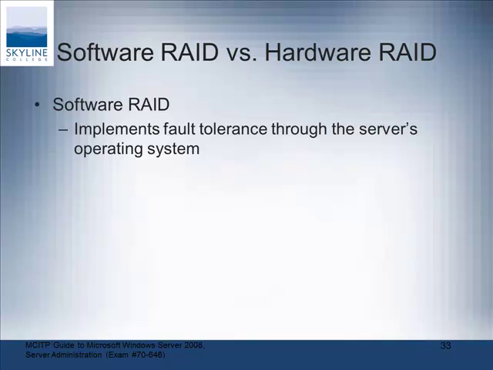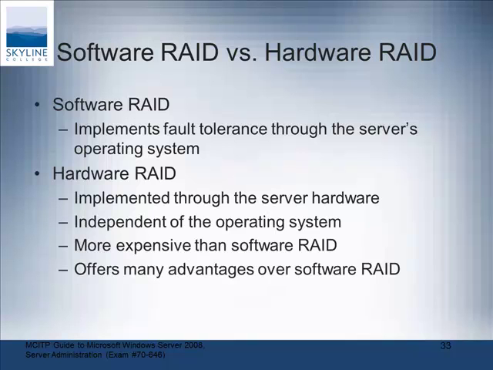The RAIDs have gotten faster. Originally, the first time we put the operating system on a hardware array, it actually slowed down a little bit because of the creation of the parity stripe with RAID 5. If you mirror it, I don't think you'll notice any difference. A mirror is probably the way you want to go with the operating system, because if a physical disk fails, you don't lose all of that. And again, it is easy to create.